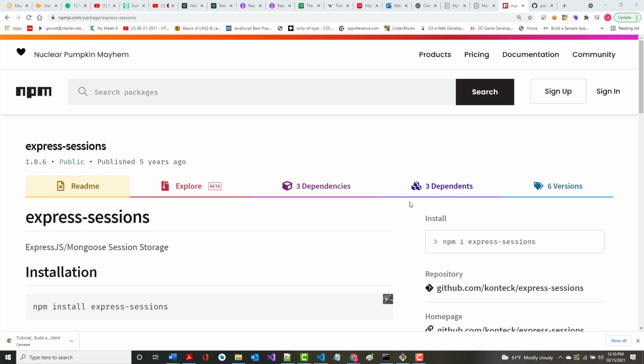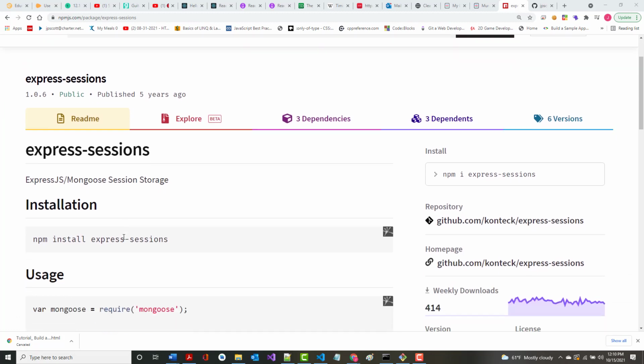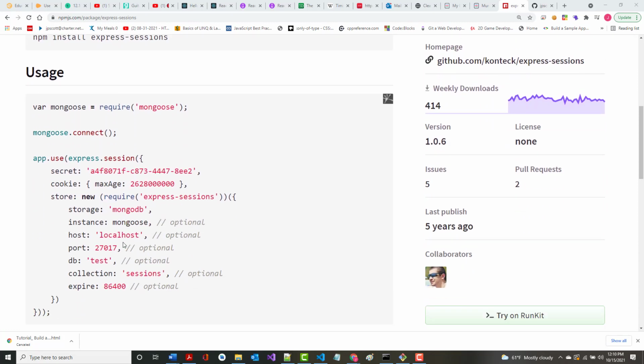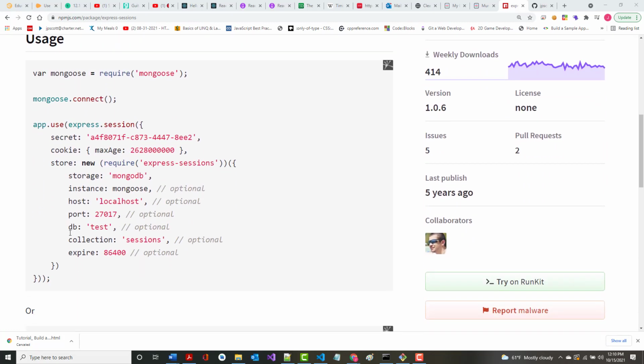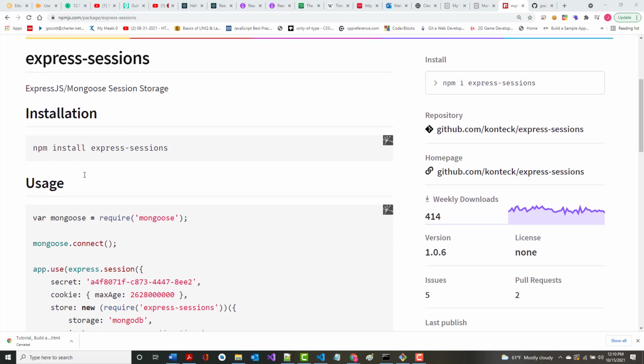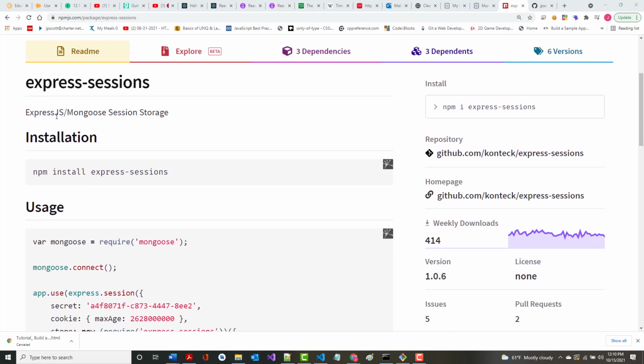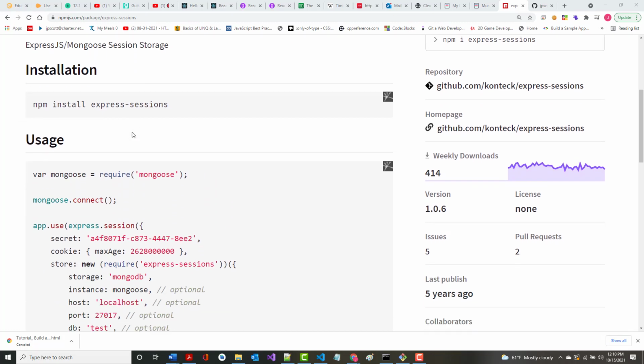All right, but right now we want to install this package, and when you look at what's in here, there's a lot of stuff, and we're not going to use most of this, but I wanted to take a minute and go through it. All right, so as it says, it's Express.js Mongoose session storage. What we want to be able to do is to have the server know it's you.